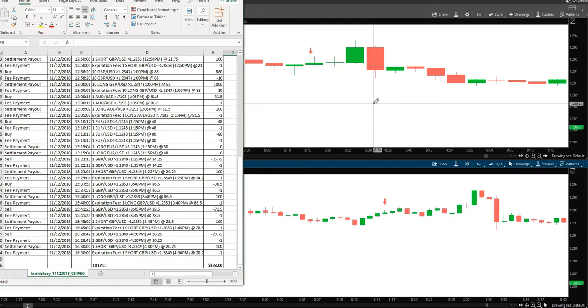And then I went to a combination of the core strategy and the nibble strategies. Now, the nibble strategy is what uses the crystal ball, and I don't think that anybody should be trading binaries unless they understand how the crystal ball works, because the crystal ball will tell you which currency pair is getting ready to move and its direction, in most cases 1 to 2 minutes in advance, and it is so reliable and so consistent that that's how I'm able to have profitable days at least 9 out of 10 days. So, it's a very important tool.